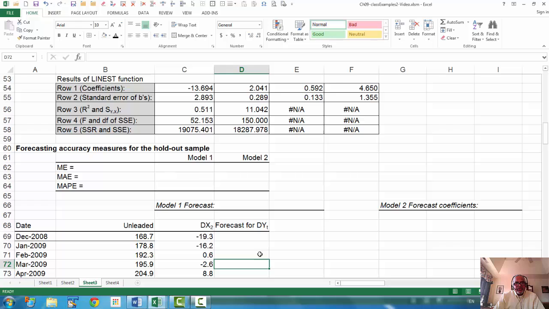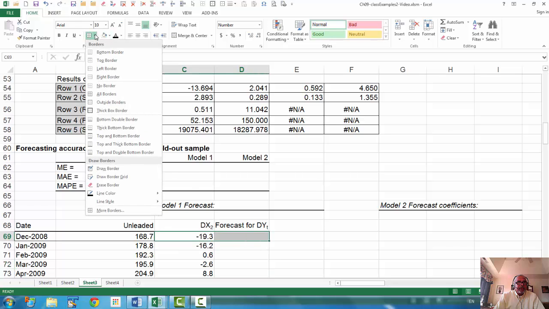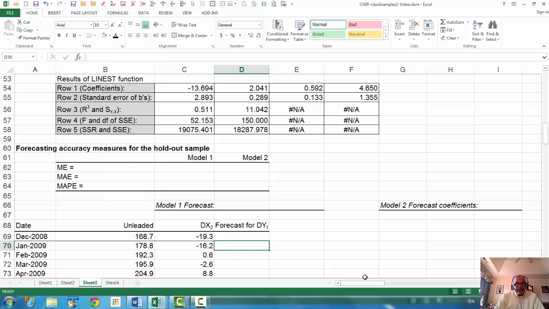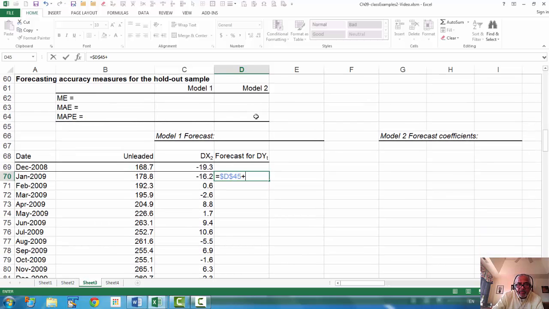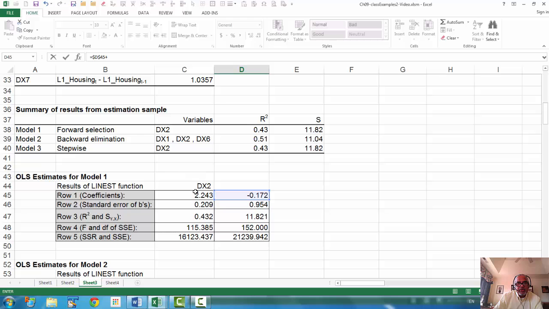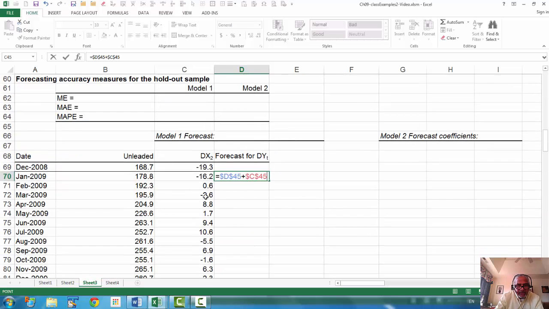So when we apply this model, we'll get an estimate for the difference in y. Okay, so fitted value for dy sub t. So forecast for dy sub t is going to be, okay, start from here, b sub 0, which is that, absolute reference that, plus b sub 1, the slope coefficient, absolute reference that, times dx sub 2.